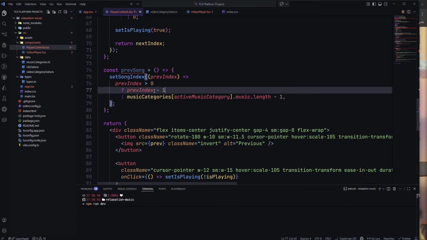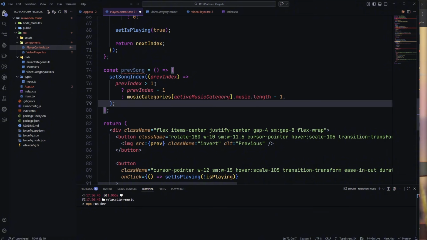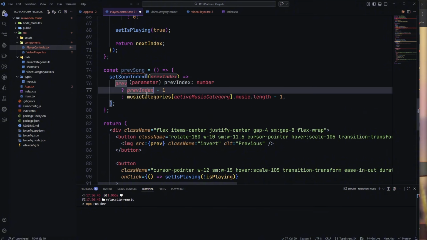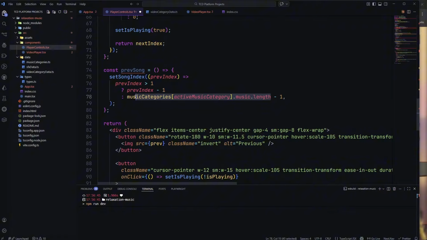All right. So if it's greater than 0, let's say if it's 1, and the current song that's playing is at index 1, when we go prev, we're going to subtract 1. It's going to go to 0, to the first song. Okay. Otherwise, we're going to start again from the end of the list. Okay. So which is the length, the category's music.length minus 1. Okay. That's the end of the list.